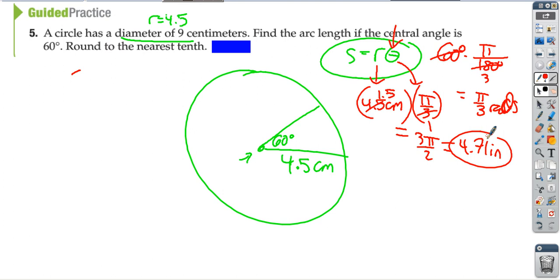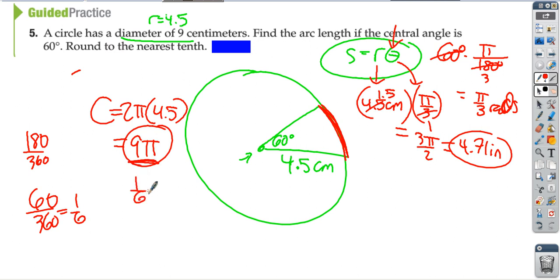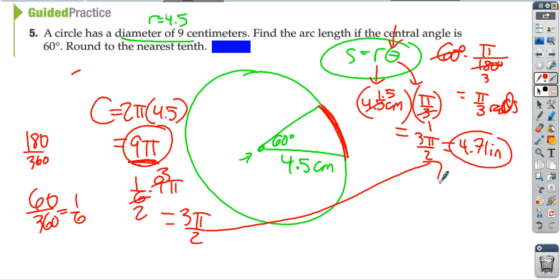Okay, how can you do it the other way? Well, we can do it by noting that the circumference is 2 pi r. So in this case, 2 pi times 4.5. That would be 9 pi. That's all the way around the circle. We didn't go all the way around, we went 60 degrees around. What fraction of the circle is 60? Well, what fraction would 180 be? 180 is a half. How do we know it's a half? We just do 180 over 360. So in this case, we're going 60 out of 360, which is 1/6 of the circle. So we'll just take our circumference and take 1/6 of it. And when you do that, you end up with 3 pi over 2, or 1.5 pi, and that's exactly the same as that answer right there.